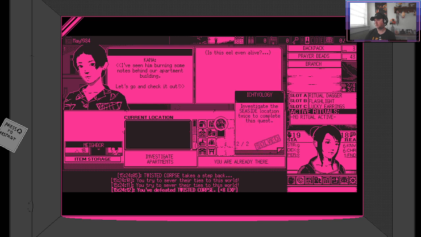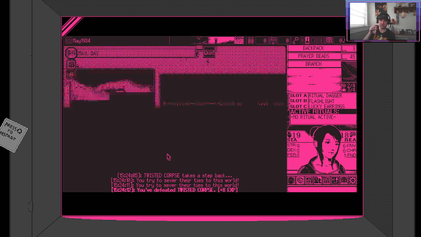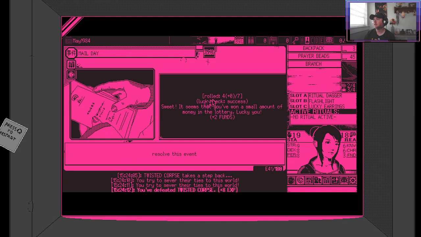Okay, so we're going to investigate the apartment still. We're looking at the lobby. How dangerous can the lobby be? Mail day. When you stop by home to pick up your lunch, you find a pile of letters in your mailbox. Read the letters. I'm going to read the letters. Success! Sweet! It seems that you've won a small amount of money in the lottery. Lucky you. Plus two funds.